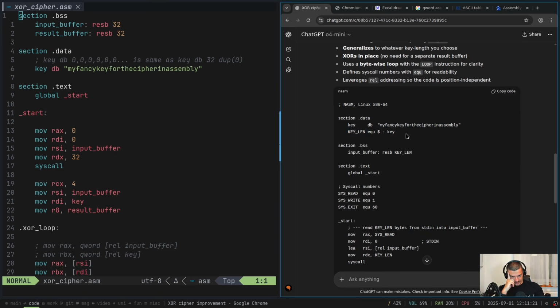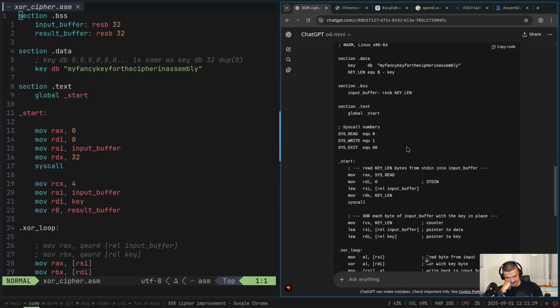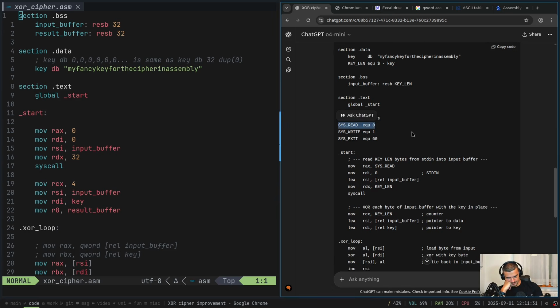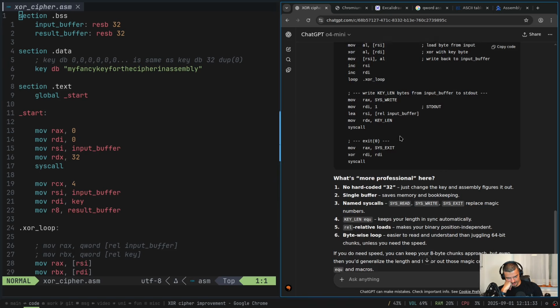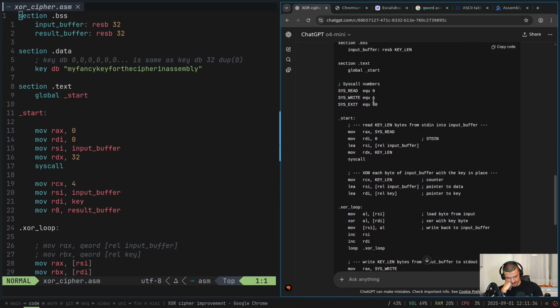Okay, so this uses a calculation for the key. That's fine, but in this case, I think this doesn't matter really. Input buffer, okay, makes sense. This is just some numbers, some aliases, let's say.